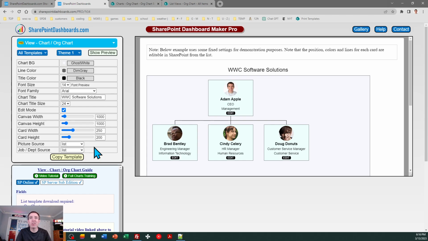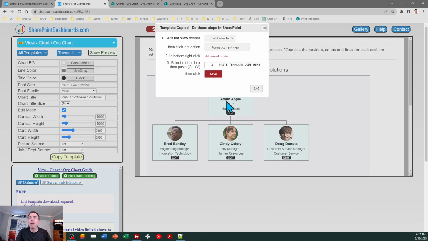A lot of organizations, it's not very accurate, not very complete, and that's going to result in a chart that doesn't look great. You're going to see the gray heads and missing information, and that's not great. And that's why you may want to go with the list setting where you can more explicitly define it directly in the list. For the sake of our training, we're going to go ahead and just stick with list for those two options. So I just need to do copy template.